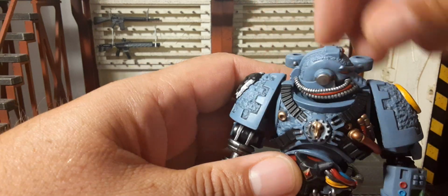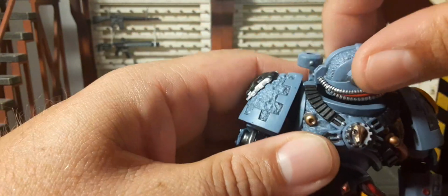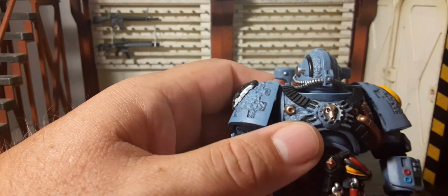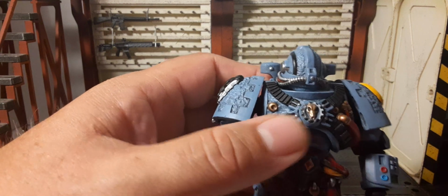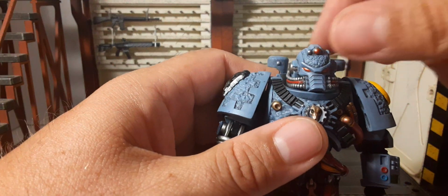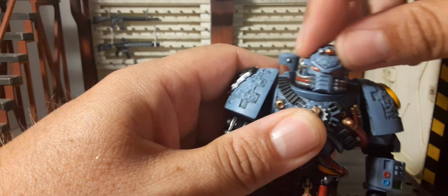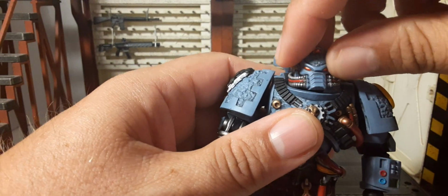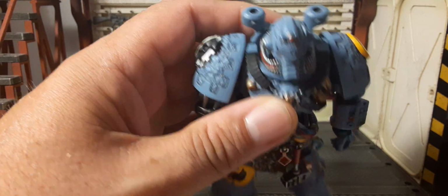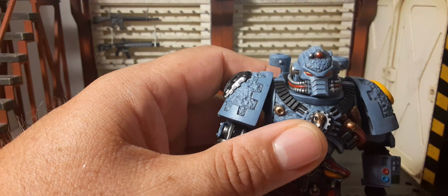His head does rotate, maybe. Maybe not, because of this sculpt, maybe. Yep, nope, you can get it 360, and it goes into this piece in the back. Very cool. Those hoses are connected everywhere on this figure. It's very difficult to get that 360, but you can get it. You can look up and back and forth, up and down, side to side. Very cool. His collar piece is very close. His head fills up that crater that we're used to seeing, where there's usually too much space. But in this case, it should be just a little more space.